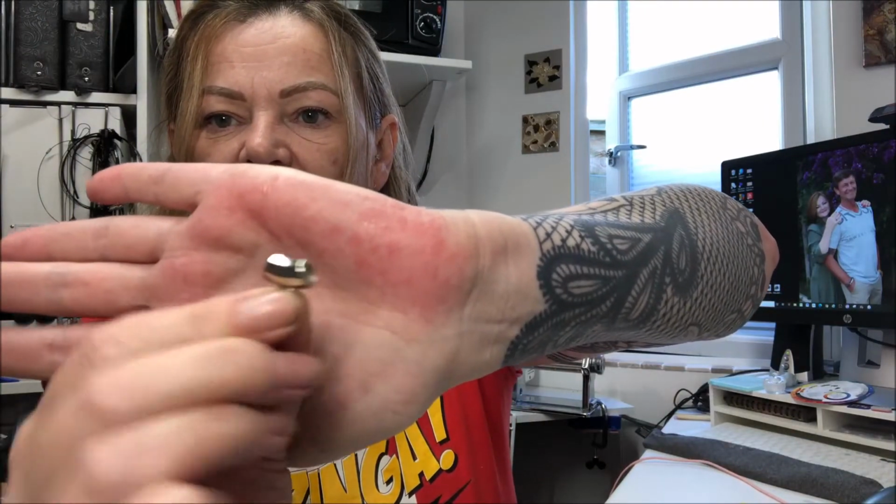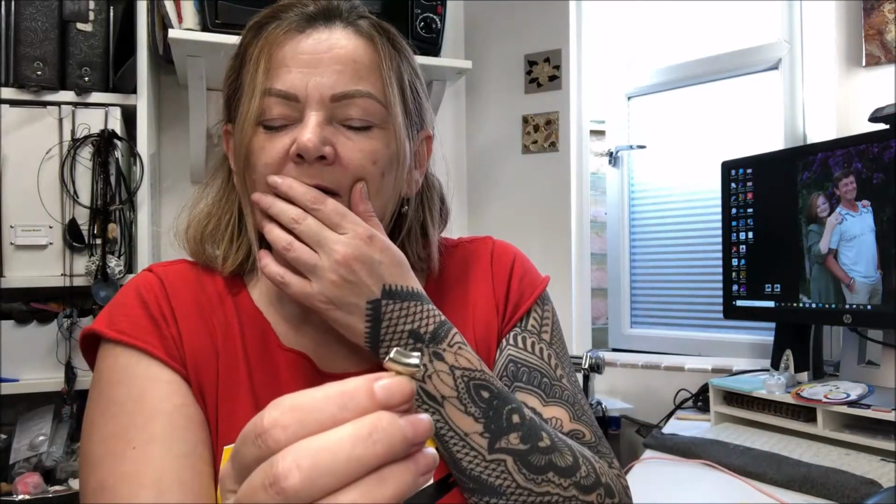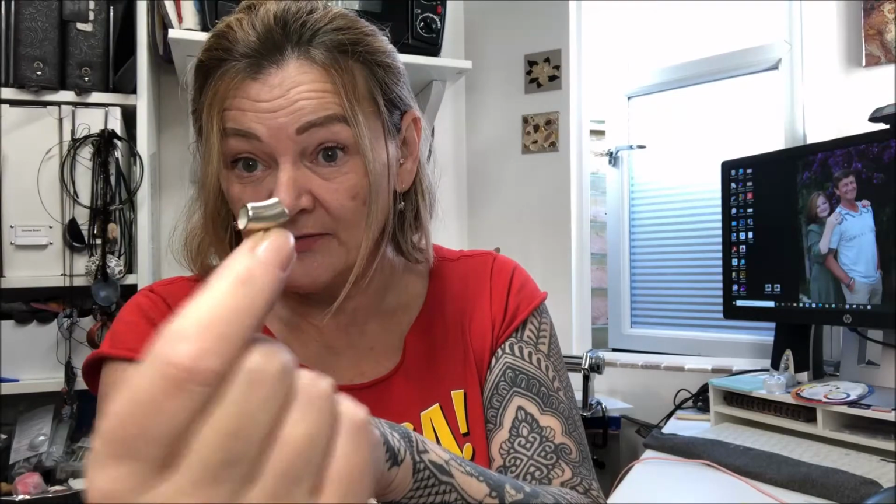And the last, oh no, not last, but the last of the findings. Oh, I'm throwing them about. They're like that sort of shape, and then they've got that on the end to put your pendant in. So they would hang off a necklace. I was thinking with these, they'd be nice with the sari cord stuff I got the other day. Because the bigger ones, I could pass a few pieces of that through it, make a nice necklace, and then that'd be the dangler. So I got them, and they are 50 in the bag, and they were £1.54 for 50.